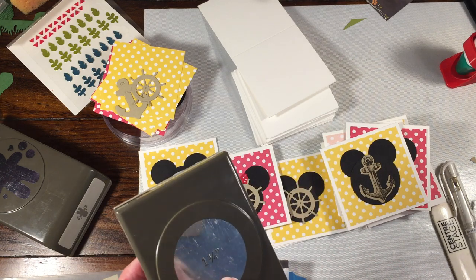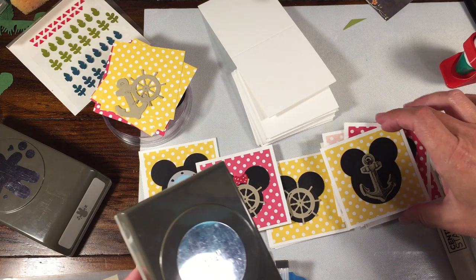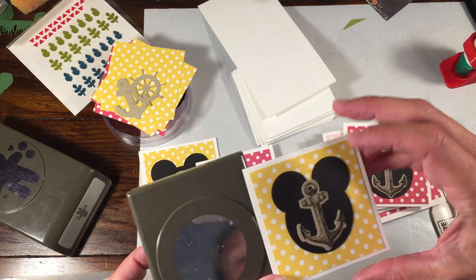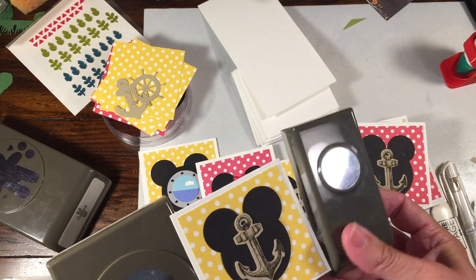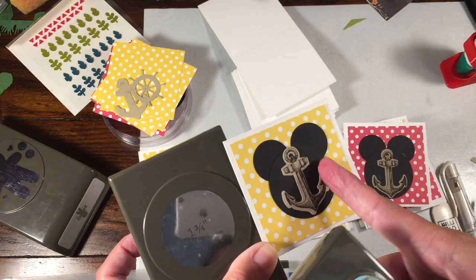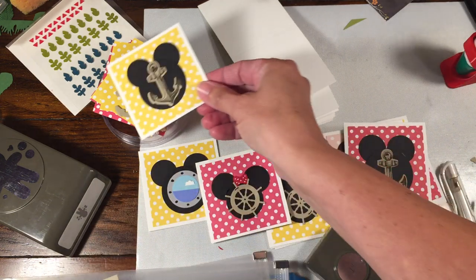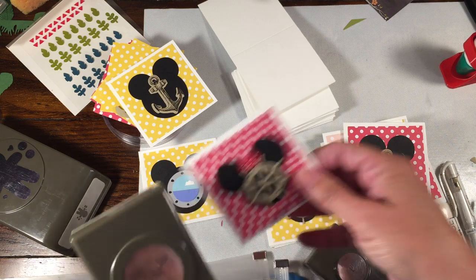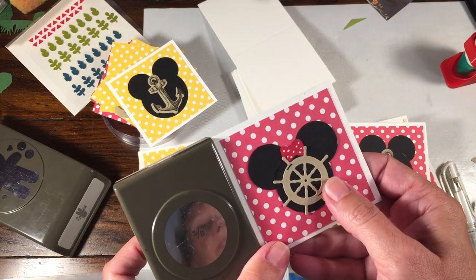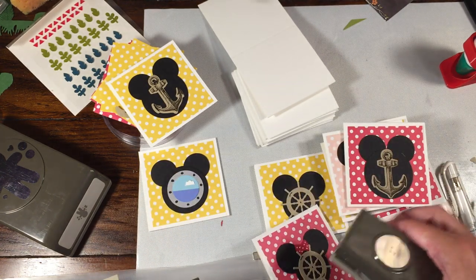For the larger heads, I used the 1¾-inch circle punch, which I believe is retired. So this one would be with that. And then I used the same size ears no matter what. I did the 1-inch punch for the ears. So this is 1¾ for the head and 1 inch for the ears. And if you wanted to make a smaller one, I used the 1¾-inch punch for the head, but I still used the 1-inch punch for the ears. Just to give you a little heads up.